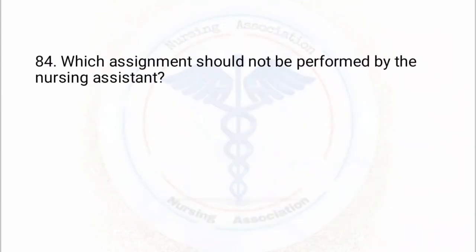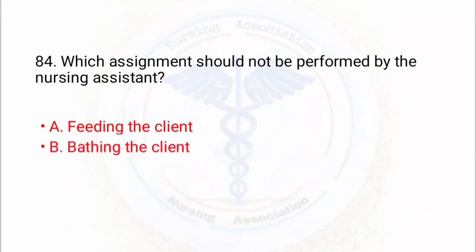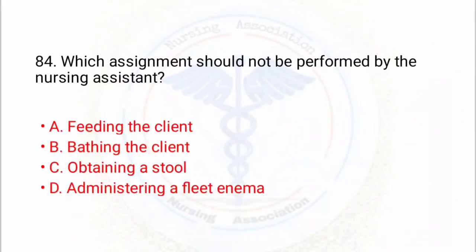Moving on further, 84. Which assignment should not be performed by the nursing assistant? Answers are feeding the client, bathing the client, obtaining a stool, and administering a fluid enema. This is the most asked question by student nurses that are tracking their practices, because they are doing lots of work, so they ask this type of question many times.